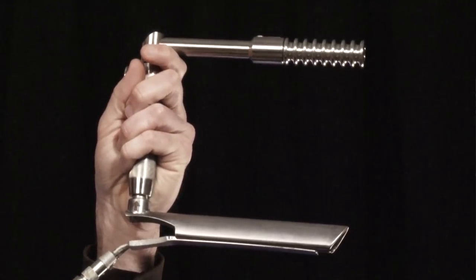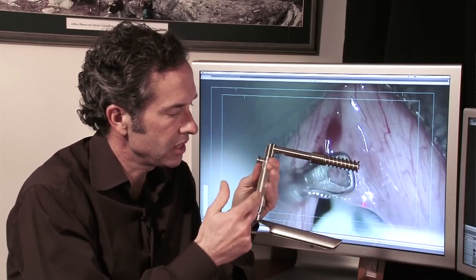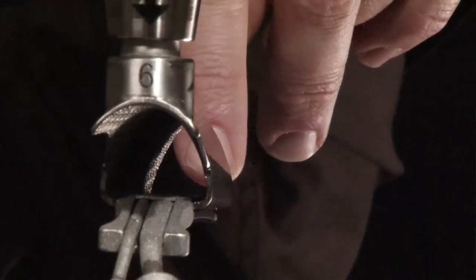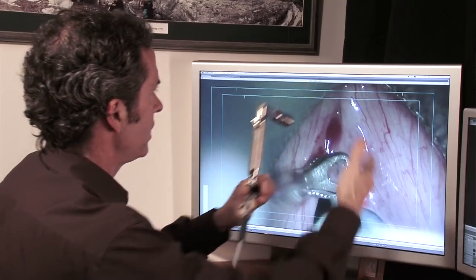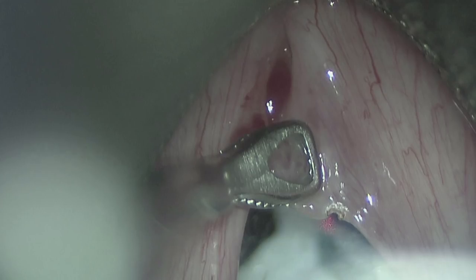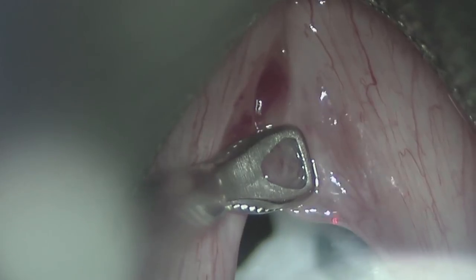We're going to do a surgery on him. To do that, we're going to use an instrument called a laryngoscope — this is a Zytel's laryngoscope. It has a handpiece to hold and a piece to look through. I'll put this in Richard's mouth and lift the tongue up to get a straight shot down to see his vocal cords. Then we're going to use instruments about a foot long with a little grasper on the end, called triangle forceps or scissors, to work with the polyp.